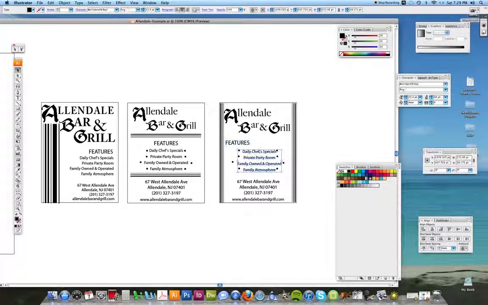From here, maybe I want to do a left alignment, get rid of all these. So you always want to do, at the very minimum, three sketches.